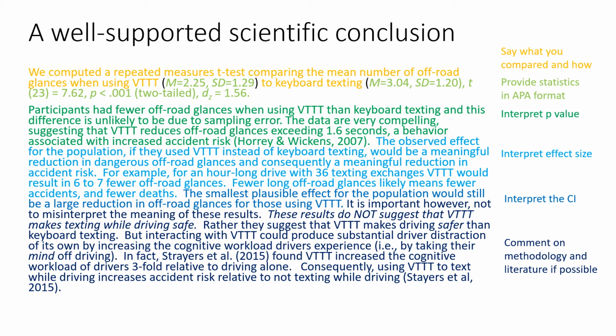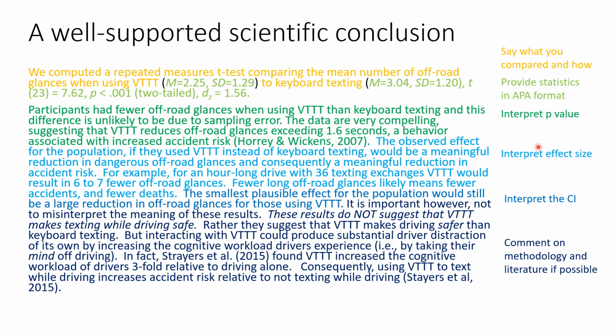Now you need to report your results. And as in the previous chapter, I've tried to color code this response here to highlight the different components of a complete answer. Your answer should have 6 components. You should say what type of test you did, what you were comparing, and how you compared it. You should put in the statistics in APA format.